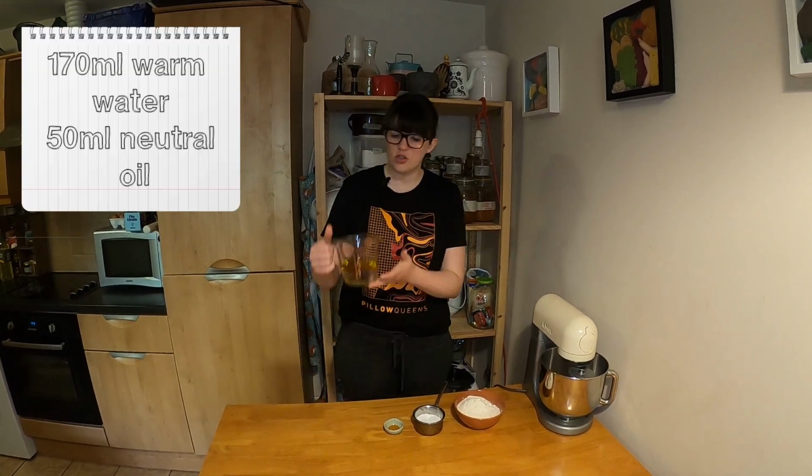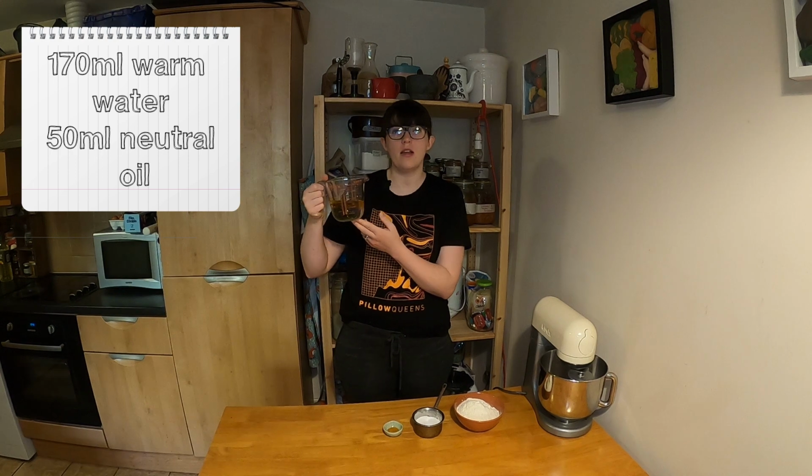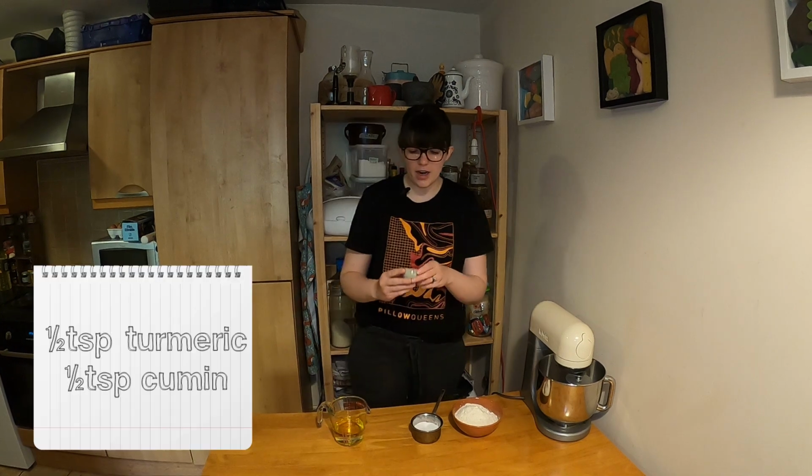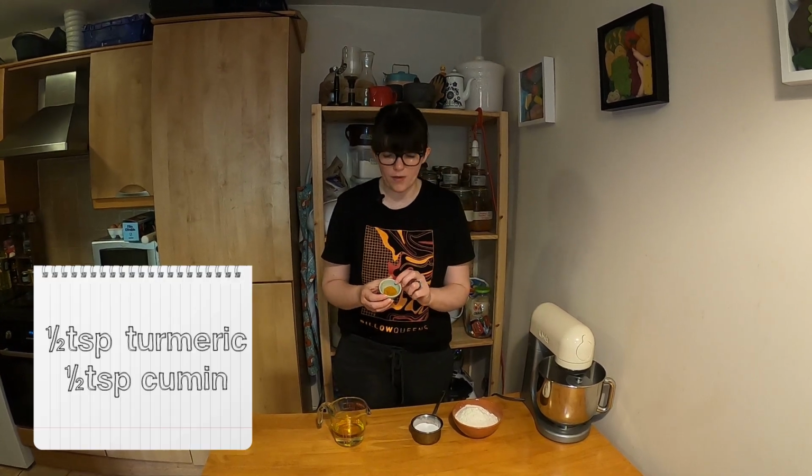I'm going to talk you through very quickly what we need to make these. In this jug, I have 170 mils of warm water and 50 mils of rapeseed oil. You can use any kind of oil you want, as long as it's not too intense. Don't use a sesame oil or anything like that. Actually, peanut oil is fine. Just any kind of neutral oil, 50 mils of neutral oil. Then in here, we have half a teaspoon of turmeric and half a teaspoon of ground cumin.